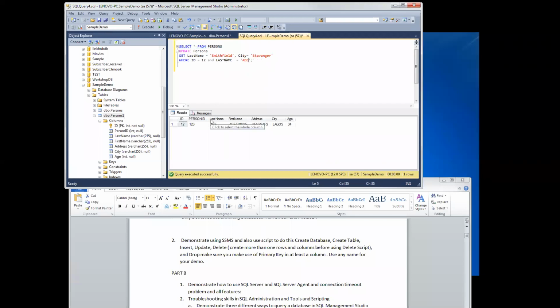Suppose you have so many records and you want to change something. If you do this update persons and set, it's going to change everything in your system. So when you are using update, you have to use where to know where you want to do something. Okay. So if I do this now, oh, sorry, update persons, then one row is affected. So now if I do select from persons, it's going to say Smithfield. You understand what I'm trying to say now? It has put the new values there. All right. So that's the essence of using updates.